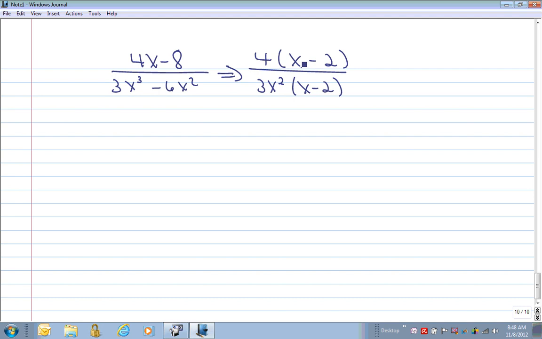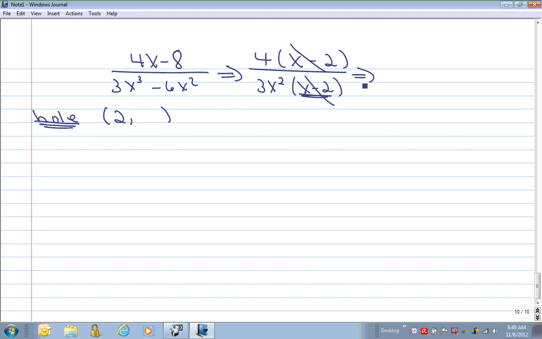All right, we're going to have a cancellation, and because we're going to have this cancellation, that means we're going to have a hole in our graph. I'm going to immediately go over here, and I'm going to write the word hole, and I'm going to put a little thing. If there's no cancellation, you have no hole. If you have a cancellation, you do have one. Make sure you're clear on that. The hole in my graph is going to occur where x, in this case, is 2, because that's what would make this 0. So 2 something will be where the hole in my graph is. And we'll figure that out in just a minute.